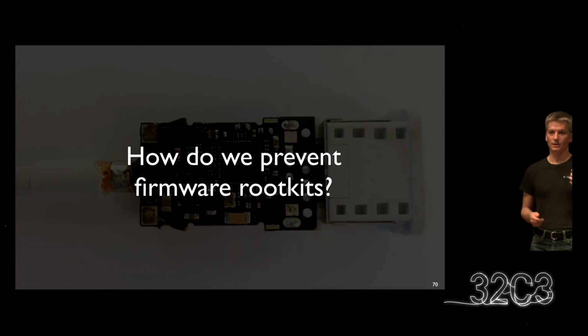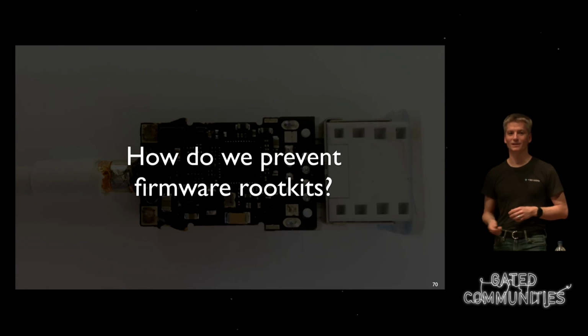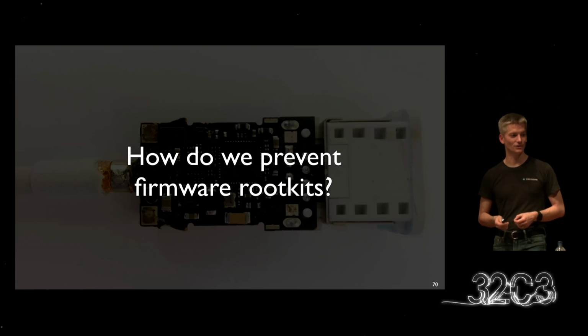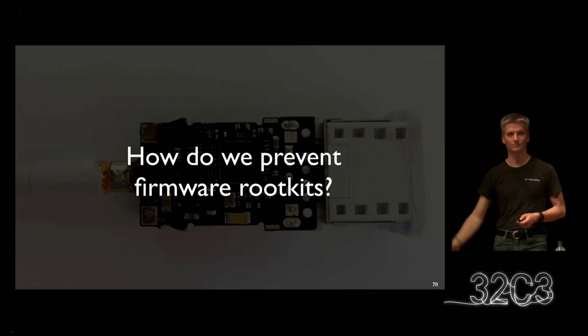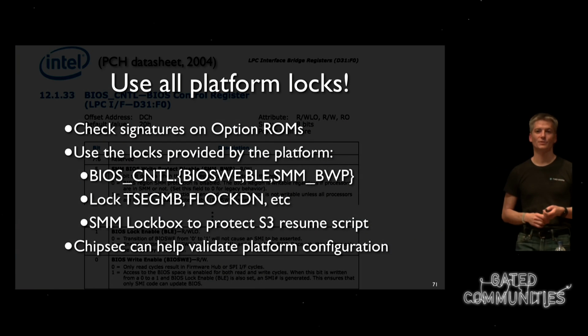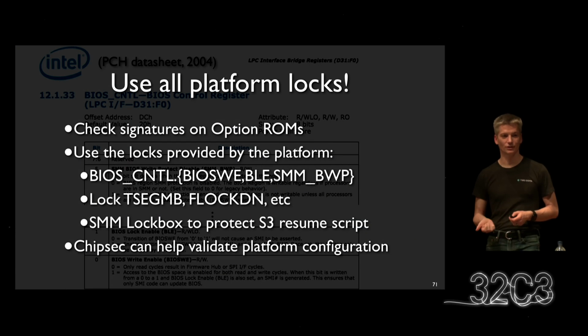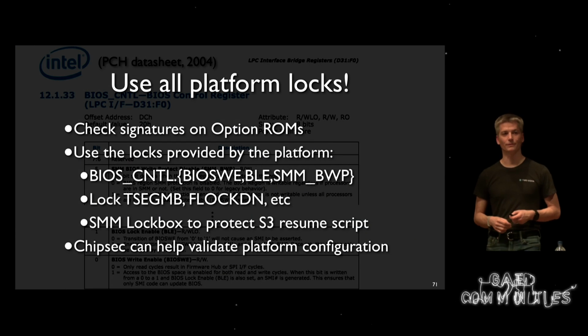So Johanna presented a lot of ideas about things we could do to deal with the inevitability of rootkits and firmware issues, attempts to try to move it outside the system. But there are a lot of smaller steps we can take as well. Things like checking the signatures on the option ROMs, or not even loading option ROMs, is a really big first step.